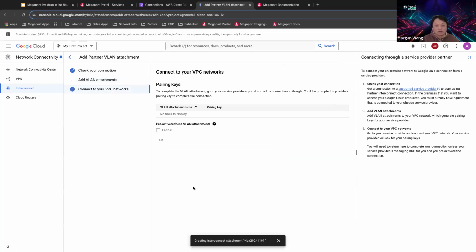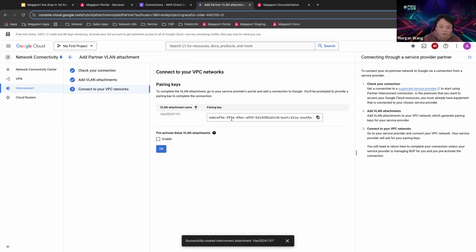Okay. Now Google is getting busy creating my pairing key and all this sort of setup in the background. Now I have my pairing key ready. I can just copy that and go ahead and build my VXC from MVE to Google.